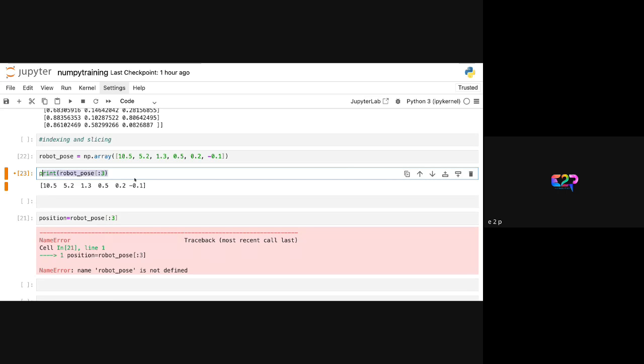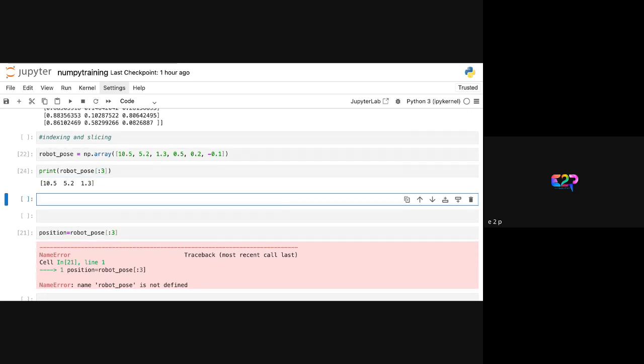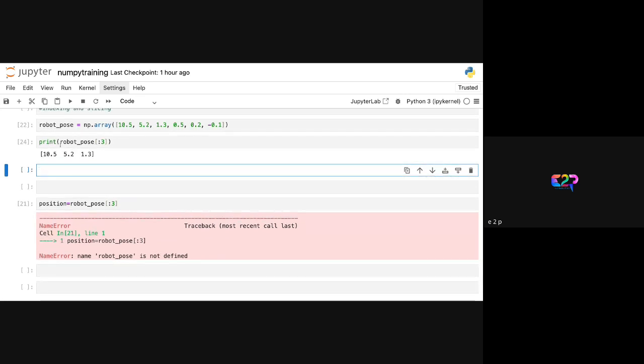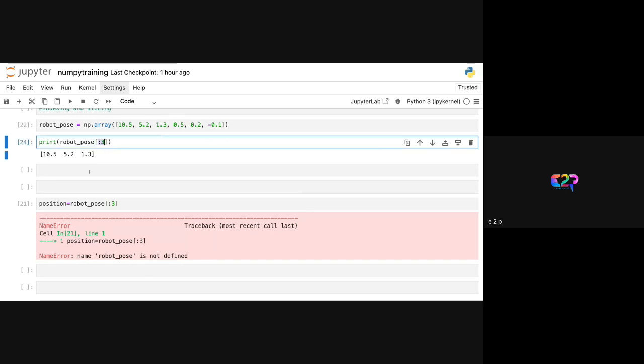That's the reason it is executing. So the first three values you can get using the colon, right?